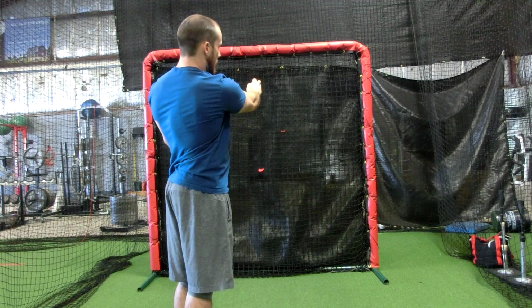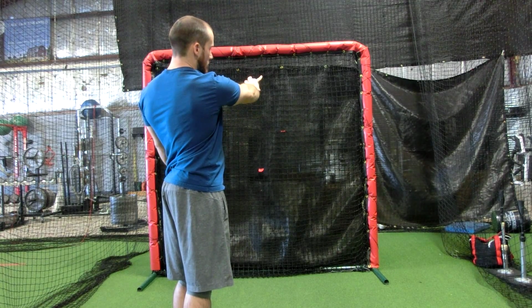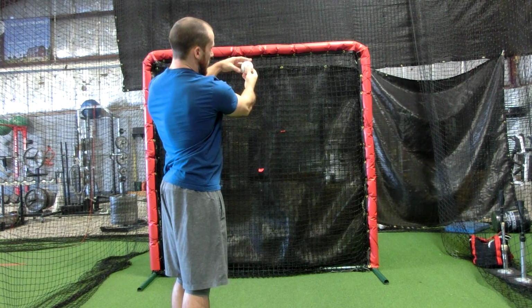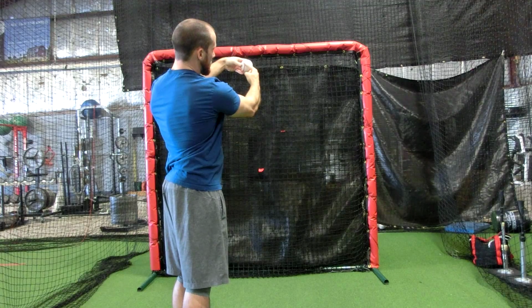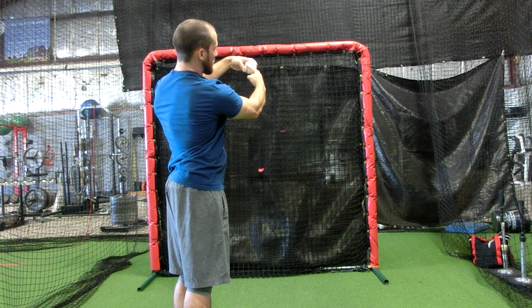So flat error, cut error, and then this is the proper release for pronating a hair early, getting on the inside half of the ball, and getting that angled spin, where if they do this right, they'll see these seams rotating, making a thick red line on a diagonal. Okay, so that's the long and the short of how I teach the changeup. Again, the grip is important, but it's much less important than the actual execution of the pitch, which again comes from slight early pronation and pressure coming off of the middle digit of the middle two fingers.